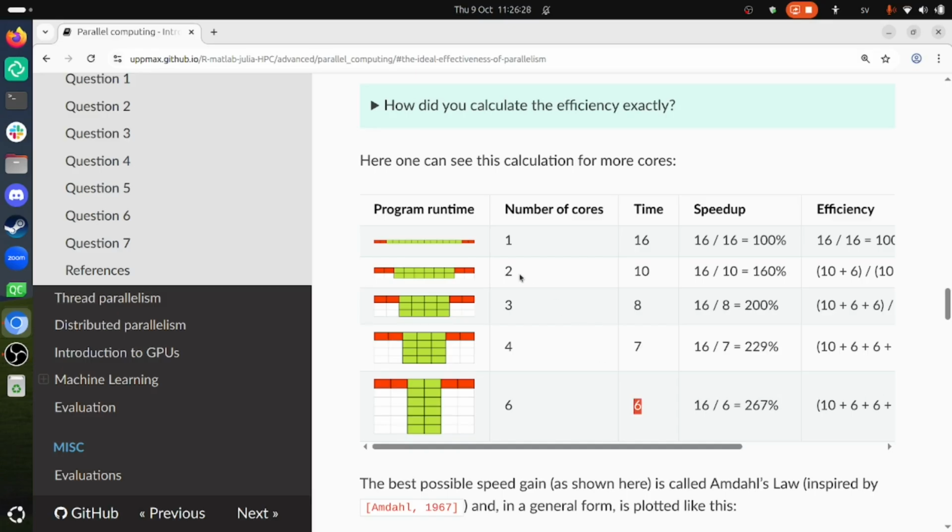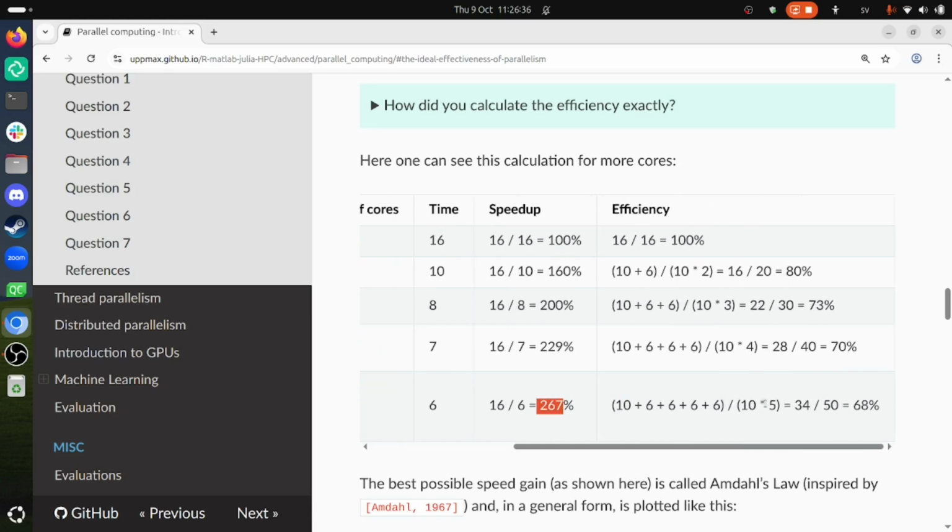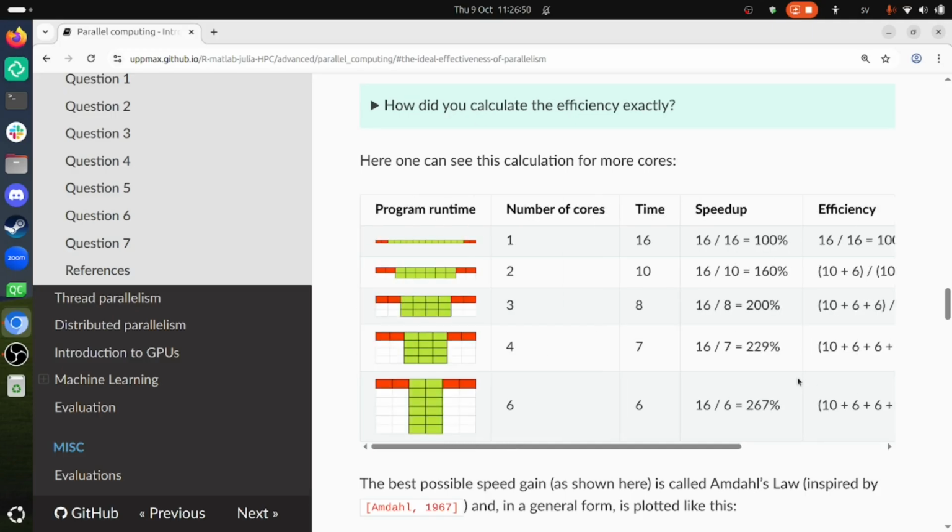So that means that we can achieve a speed up of around 270%, but our efficiency drops from 100% to 68%. And we can see that this line goes down. So although we are getting more and more speed up, we also get less and less efficient use of our resources.